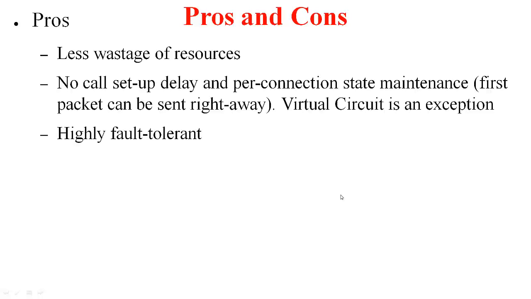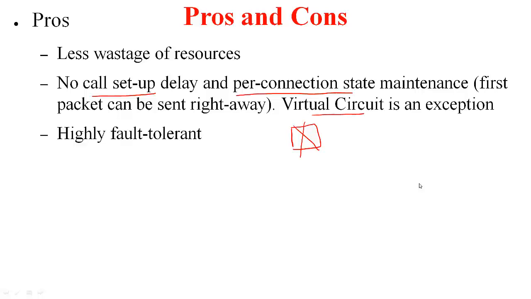That packet switching doesn't waste resources is a given. What other advantages does packet switching have? Quite a few. So one is that there is no call setup delay, so a packet can be sent right away. Not only that, there is no per connection state maintenance at a particular switch. There's an exception to this. This is virtual circuits, which is done on packet switching. We'll cover that later. And packet switching is highly fault tolerant. What do I mean by this? In circuit switching, if a switch in between were to crash, that's it, the conversation ends.